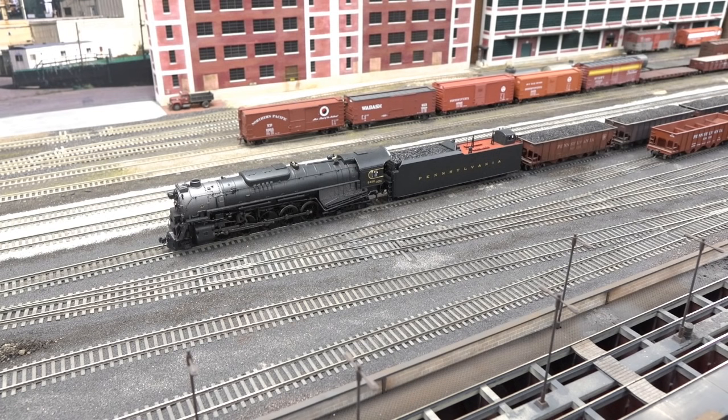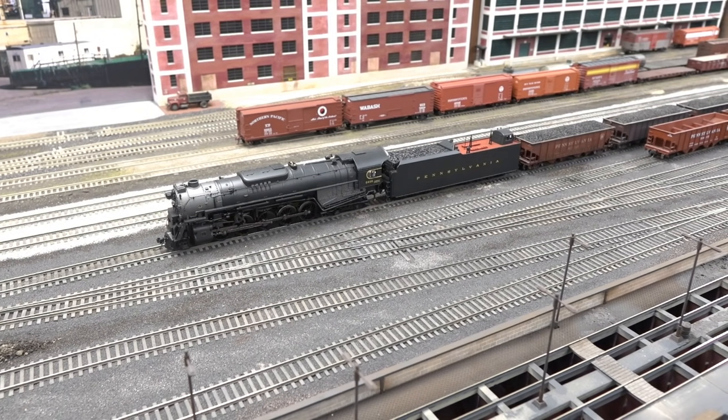Where it really does not like things are number 6 turnouts, and especially some of the curved turnouts over in staging. And maybe I'll even show you that, because it actually will derail. So I may make some changes in staging. I'm not sure. It annoys me and bothers me. I'm not sure if it bothers me enough to make changes, but I might.